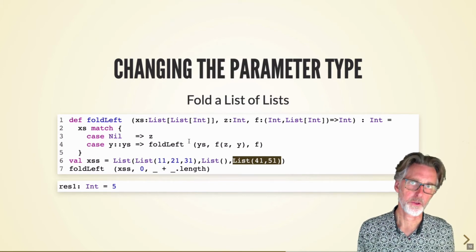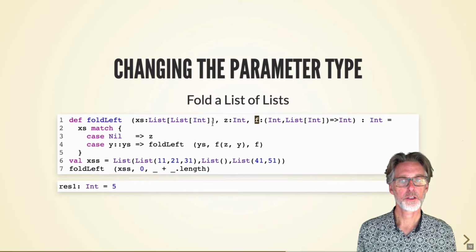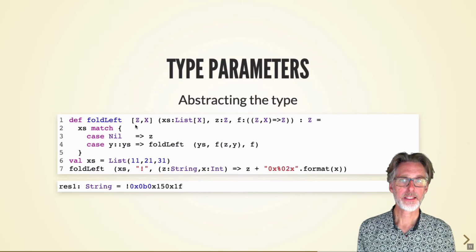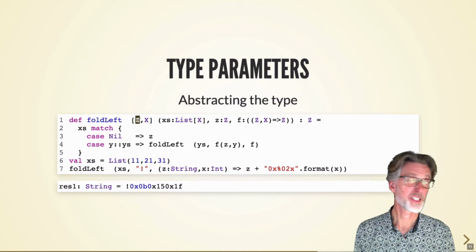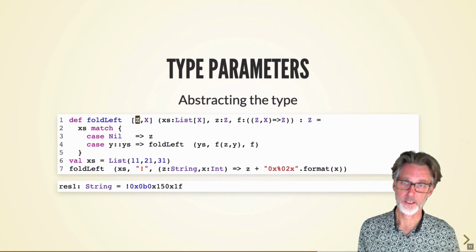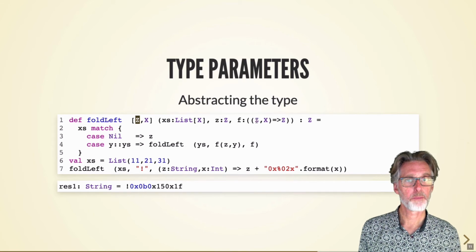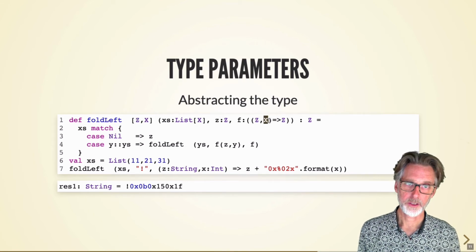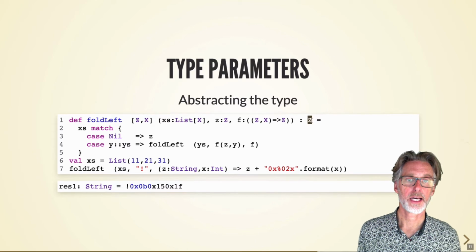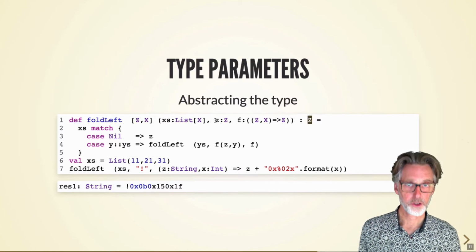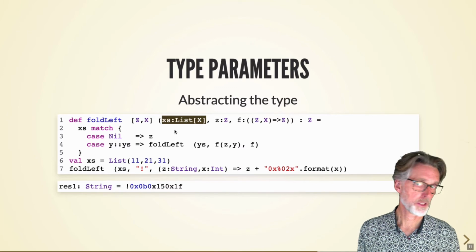This notion of fold is very general, and obviously we can abstract not only over the type of operation we're performing, but also the type of the list. And this is what the general form of fold looks like. We have two types. There's the type of the accumulator, or the zero, or the result. You can think of it in all these different ways. And the accumulated value is going to be combined with a new value at each step to produce a new accumulated value. And in the end, we'll return that accumulated value. We have the initial value provided, and then a list to operate over. And the function proceeds as we specified.